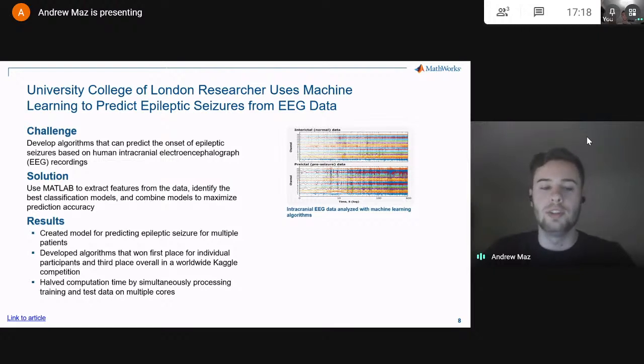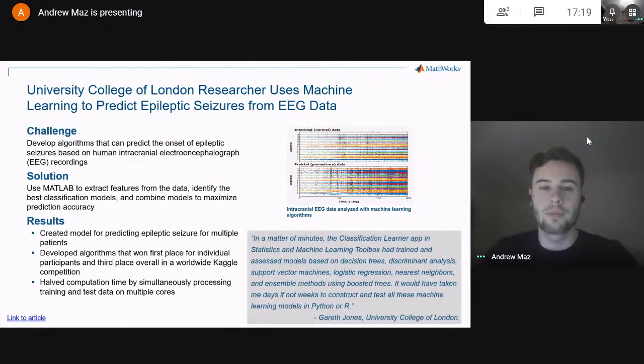And they halved the computation time by simultaneously processing training and test data on multiple cores. So this is more in the realm of distributed computing. Maybe some of you are aware that computers nowadays are quite common to have quad cores. And I don't know, a few years ago, they were like dual cores, they had 2 cores. So when you're processing a very large amount of data, you want to try and split this data up onto as many different cores as possible. So that way your computers are working more efficiently. However, this comes with challenges of its own, but it's something that MATLAB deals with quite nicely. And there's a quote there. He's mentioned some very maths-heavy techniques. For the keener participants, this is all available to learn on the MathWorks website. But to be honest, some of these words I don't even know. This is very, very advanced stuff that MATLAB's being used for.